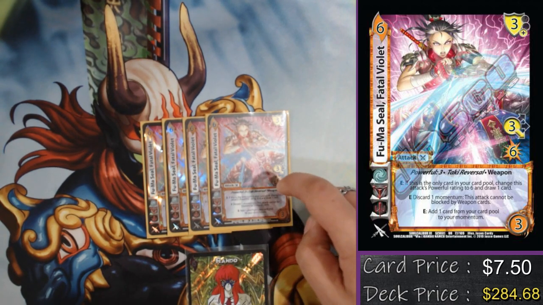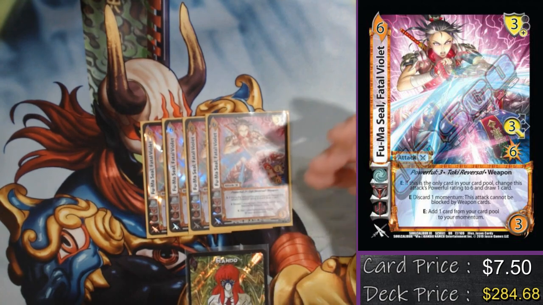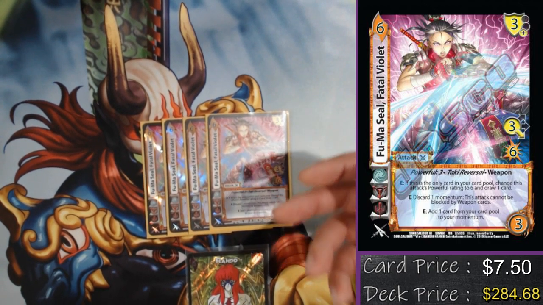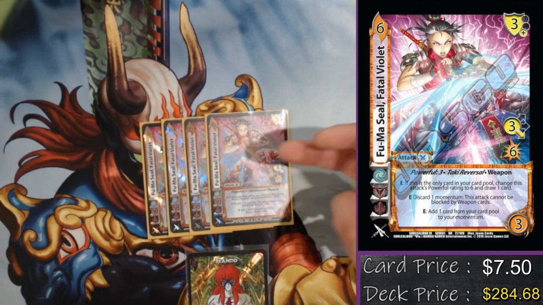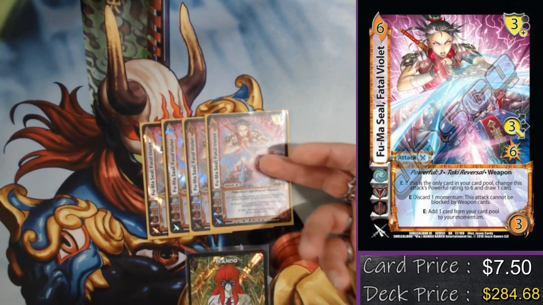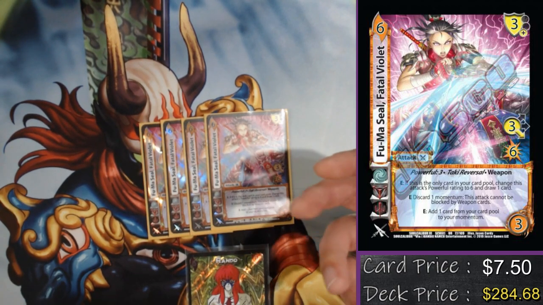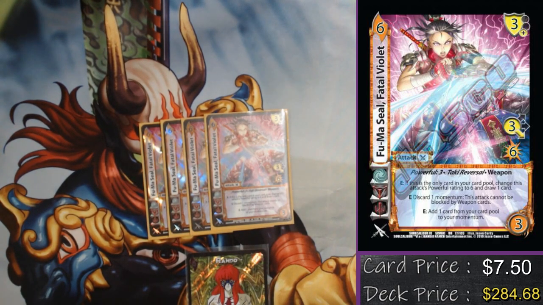And then E, discard momentum. This attack can't be blocked by weapons. A lot of things in the game are a weapon right now. We'll never really do that unless we're sure our only card our opponent has is a weapon, and we know they're going to try and block with it, because we don't want to waste our momentum when we can just plus our checks and give damage and speed. But the main ability we want is the add 1 card from your card pool to momentum.